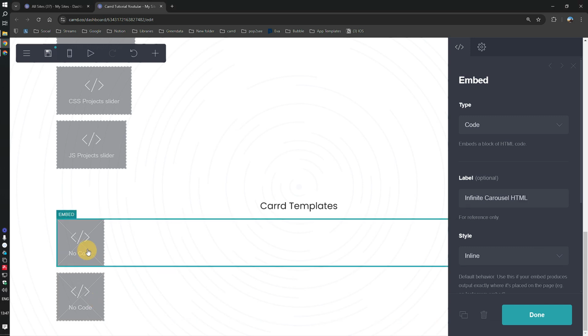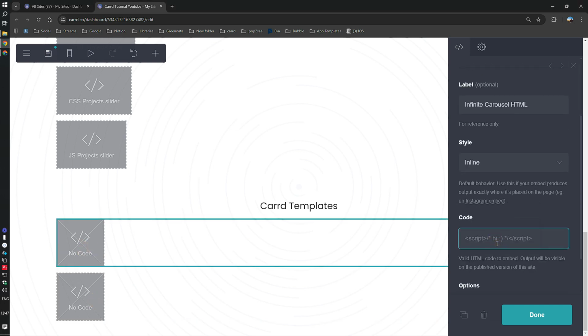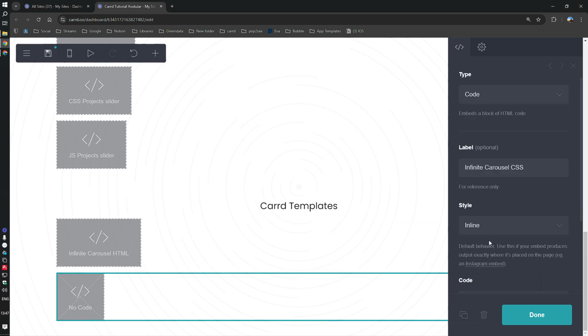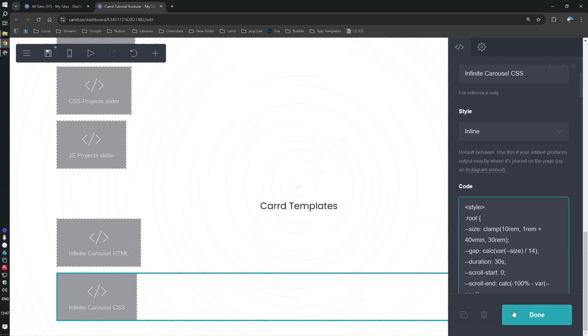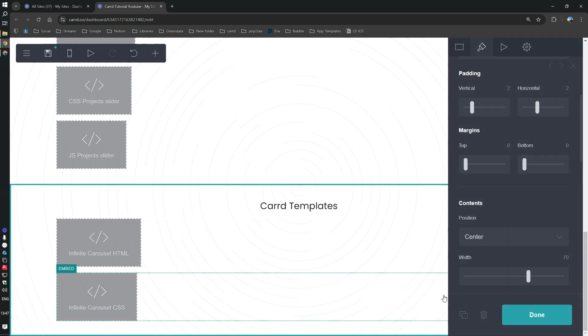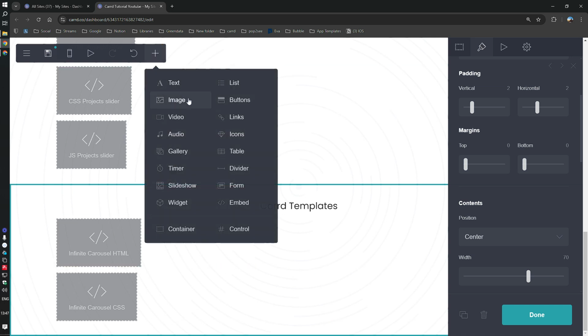I will copy the code here real quick, and the CSS code, and we are perfect.